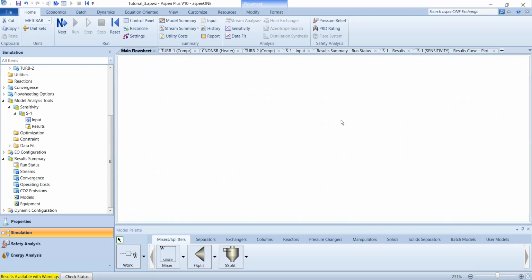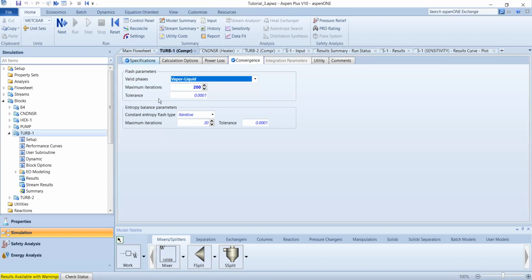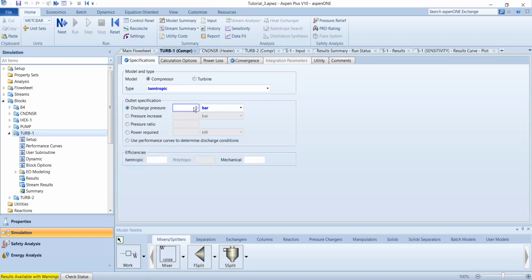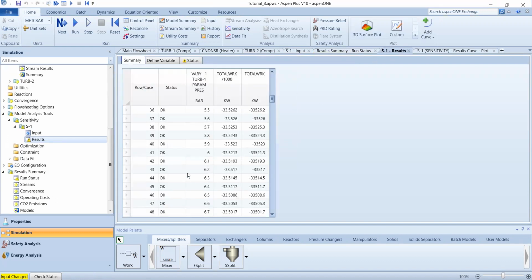So I'm going to click on the first turbine, and I'm going to set the discharge pressure to 5.7 bars, because this is the point where we had the maximum work, right? So if I look at the S1 results, if you recall, 5.7 gives us 5.253, and this is basically the most negative work.